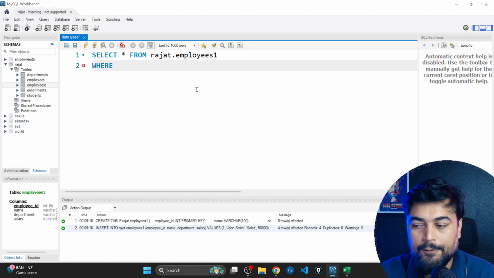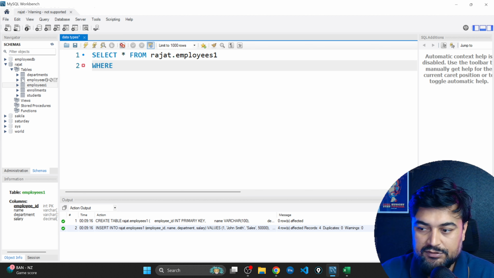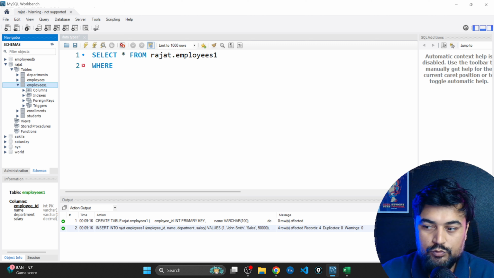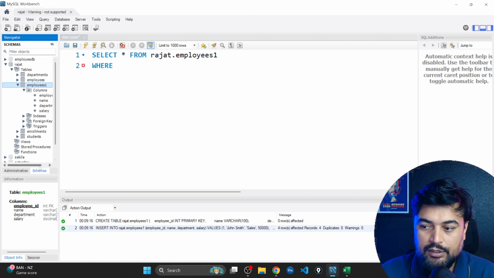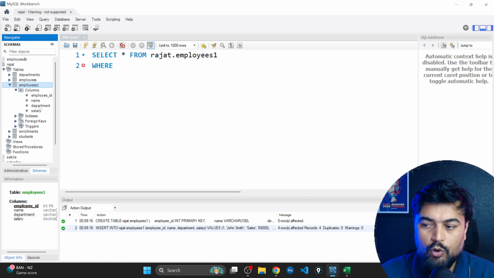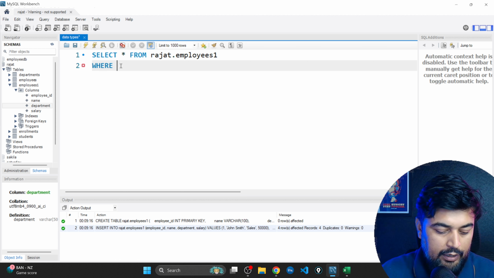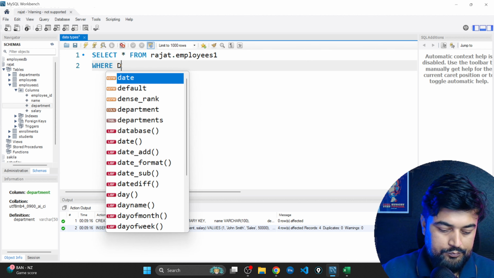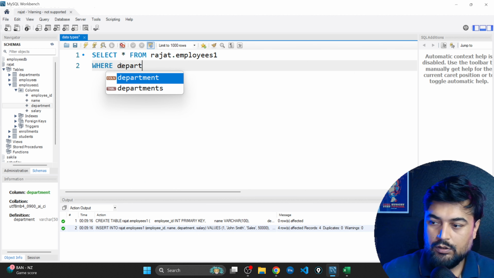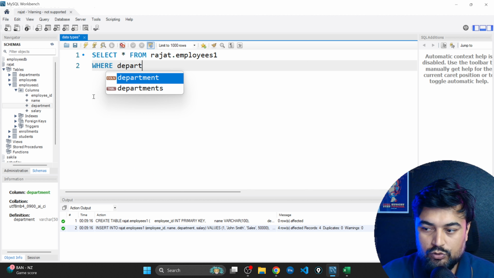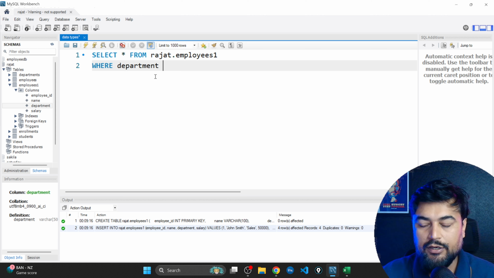So we have so many variables in this table when I was defining it. You can click on columns. Now, if I want to apply a condition on, let's say, department, what I'll do is write it, and when I click on department, it comes automatically. So just click on this.